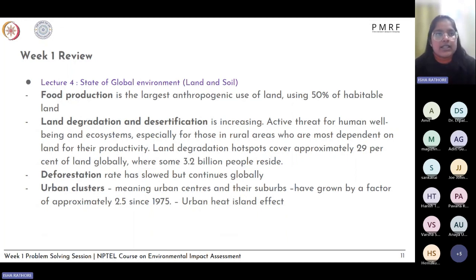So the urban heat island effect is basically when the city is much hotter than the surrounding rural area, because of the materials used in urban centers, like concrete, which store and trap heat and do not allow it to go back to the atmosphere. These materials are so closely built, and the green cover is not left in the urban areas, which causes this increase in temperature compared to their rural counterparts. So that is the urban heat island effect, which is again increasing because of how we have developed our city centers in urban areas.